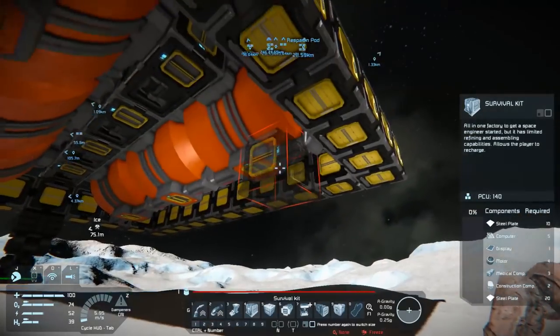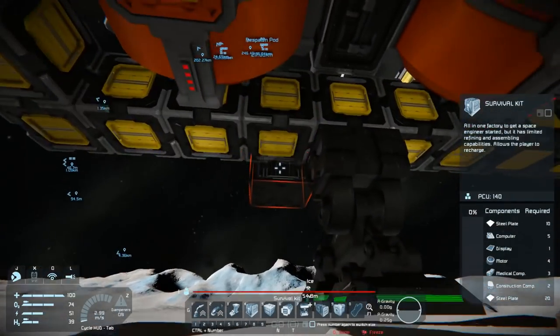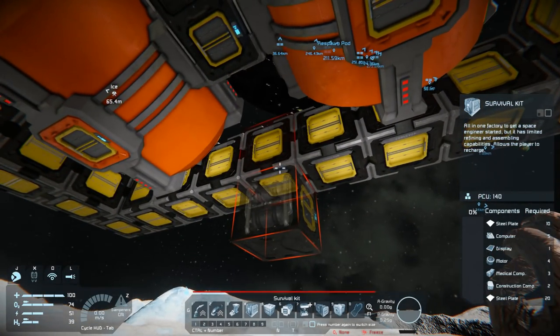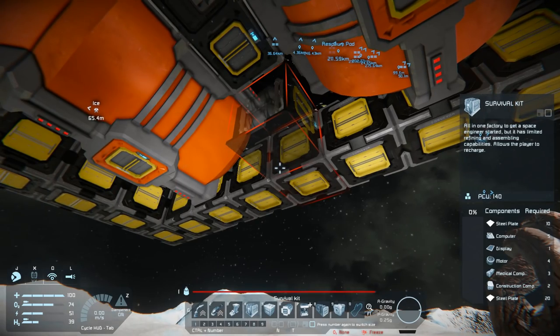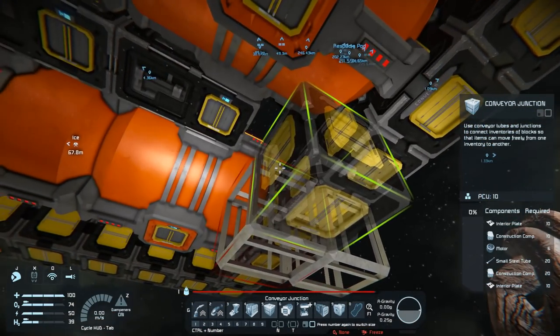Now, I do have space underneath. Let's actually see how big those landing gear are. They're two blocks. Okay. Then I think I'm going to take the chance on this. I'm going to put another junction here and here. Okay, and then the piston's going to be able to sit on top.